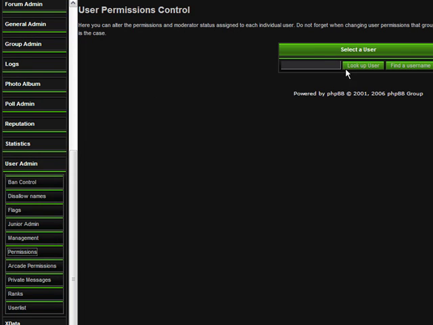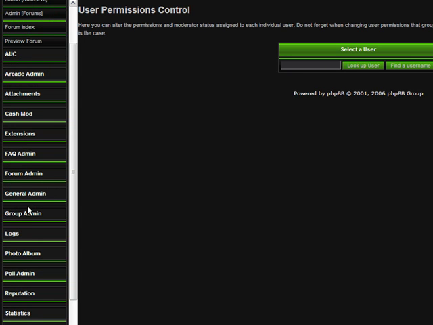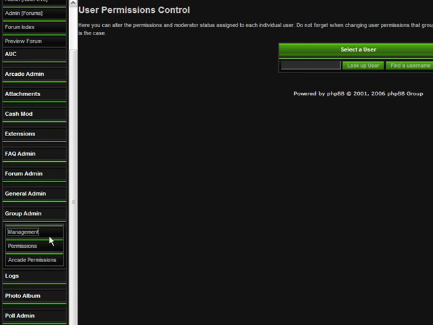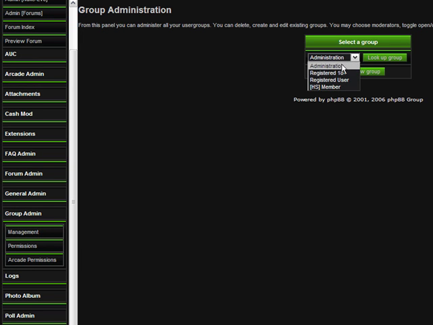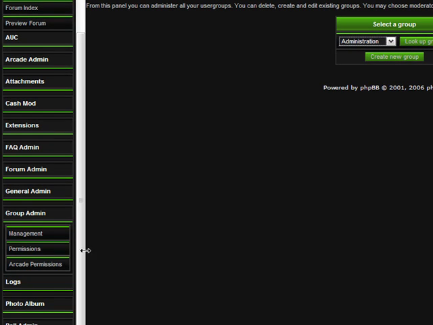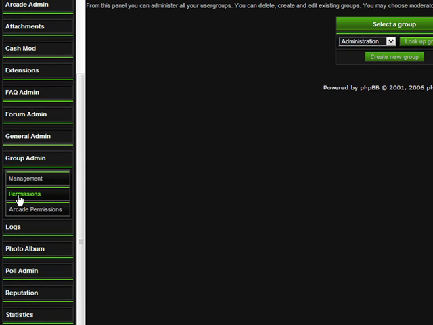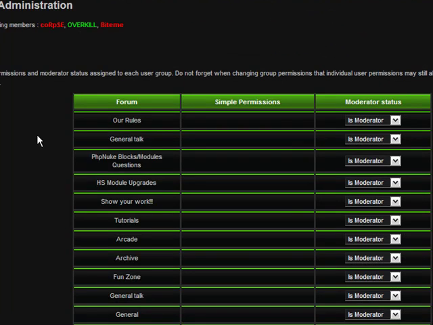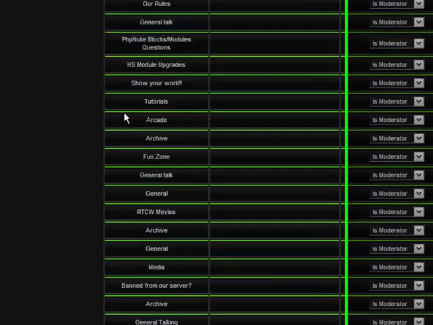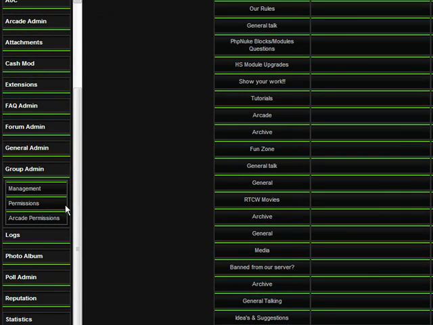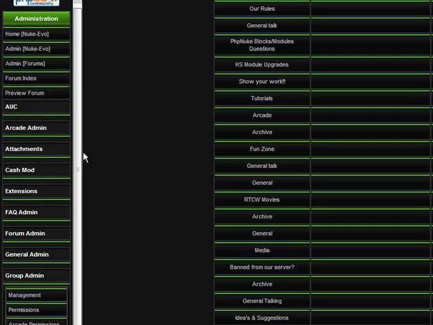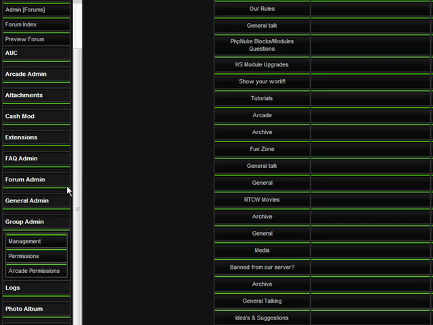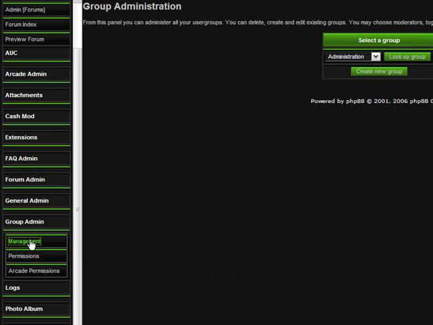To create these groups, I think it was, you're going to have to come up to the group admin. As you can see, I did administrator, registered 18, that type of stuff. Those are your groups, and you'll have to set up the permissions for each group. As you can see, like administration is moderator, allowed access type thing. And with groups, I think I said it in another video tutorial, your best bet is if you create a group.